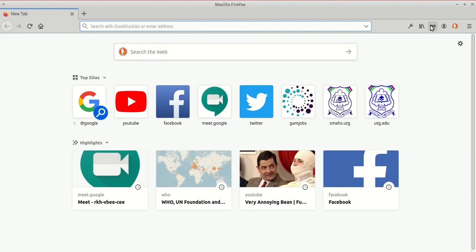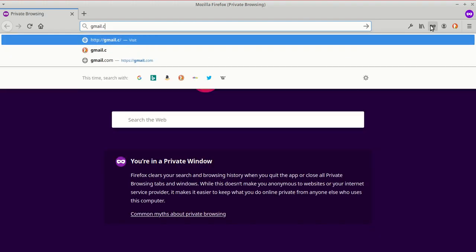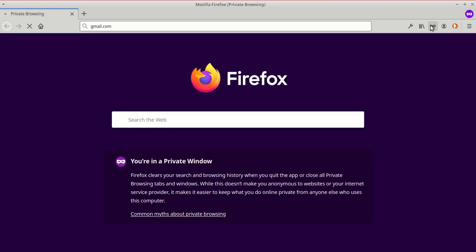If I go to gmail.com in Mozilla, on this browser I'm not logged into any Gmail account, neither a normal Gmail account nor any UTG email. So it's supposed to take me to the normal Gmail page. As this page is loading, we can continue with our lecture.